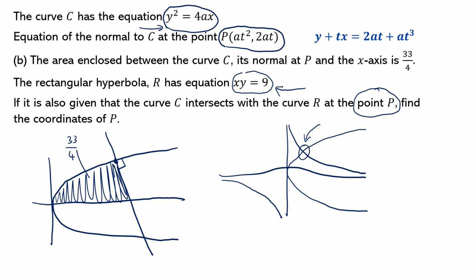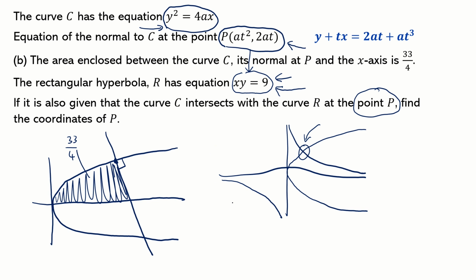See, the reality is we already have some information about point P, the general structure of the coordinates of what P could be, and then we already know it lies on the rectangular hyperbola we're given below. So as it's a point of intersection, it must be part of the curve, and therefore it must be able to satisfy the equation of the curve. So we already know that those coordinates must be able to be plugged into the equation and work in the equation. That's what I mean about using the given information and substituting stuff into it rather than always just trying to derive things for yourself and then compare with the information later.